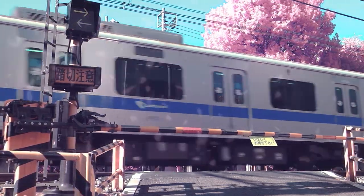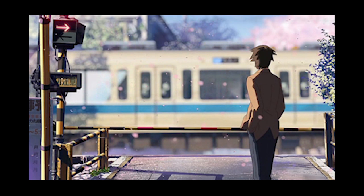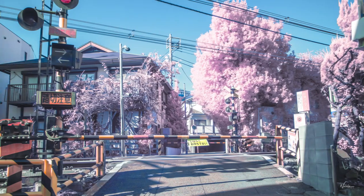Now, I really enjoy doing this, and I know it's not the most popular kind of photography, but it's something I really enjoy. I think I'm going to spend more time looking for locations that look like they were taken out of an anime. I want to make a video just of things that look like an anime scene. That's why this year I'm going to be focusing a lot more on daytime photography.